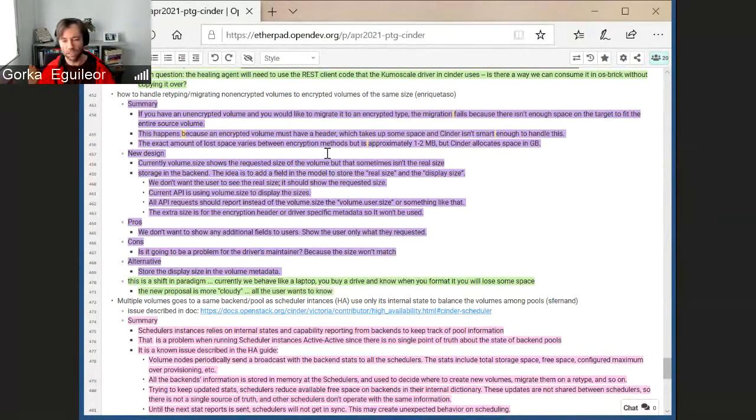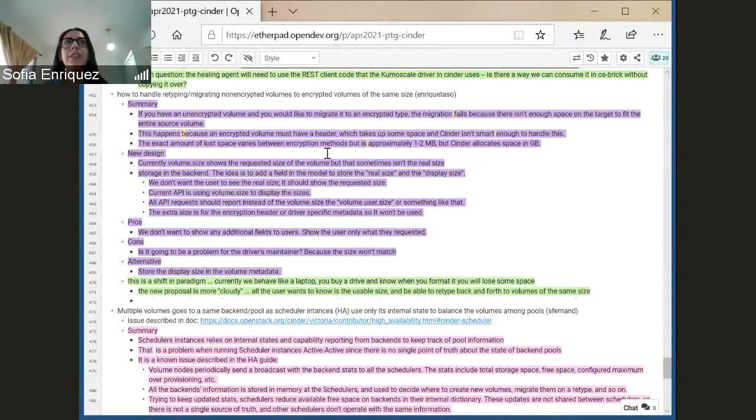So the changes that Sophia proposed change the paradigm from what we currently do, which is the laptop or computer approach, to a cloud approach where everything is transparent for the user. And I think that is a very good idea and something that every single user that actually uses the encryption feature would love to see happening. Yeah, thanks, Gorka.